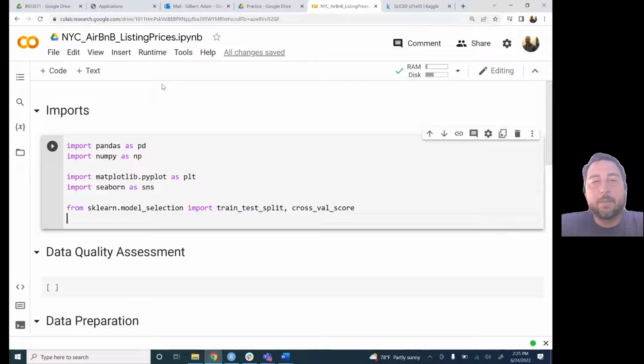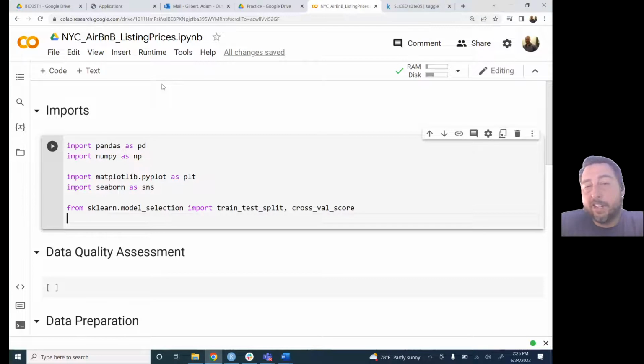So train_test_split we know is useful for splitting our data set up into random partitions. cross_val_score implements this cross-validation technique. Cross-validation is really useful for us because it helps us estimate a more stable performance estimate for any models that we build. So we'll optimize our models in this notebook for root mean squared error, which is what we're used to in our class. But again, there are other error metrics out there, and in particular, this competition whose data we're working with is focused on a different error metric as well.